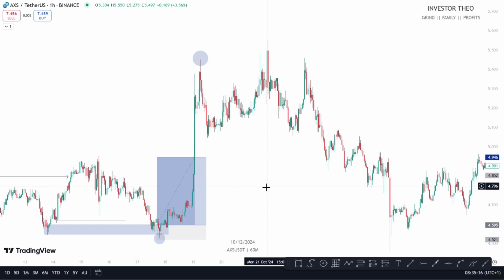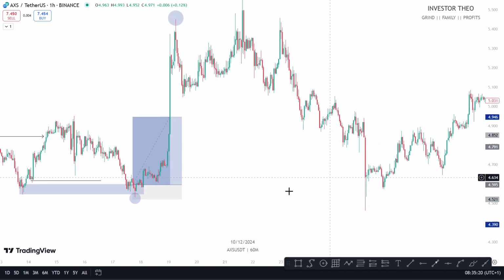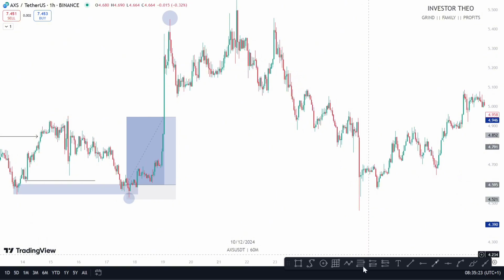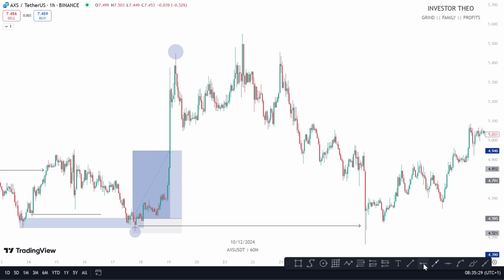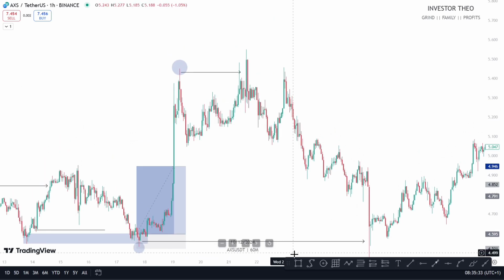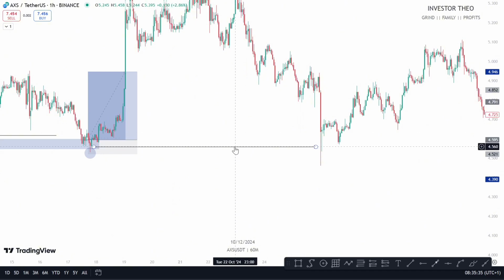What did the market do? The market actually took up this high and came back to take out this low. Take out this low. So let me show you what I mean by that. This is the low. The low was broken and this high was also broken. So this tells you that the change of character has occurred somewhere around here. So we're looking for sell opportunities now.